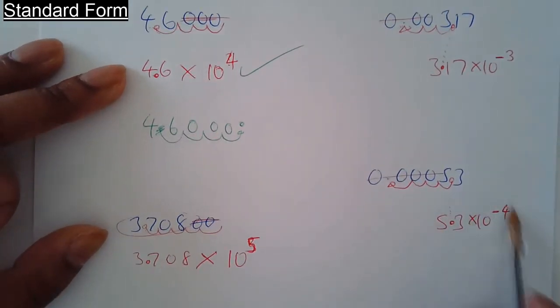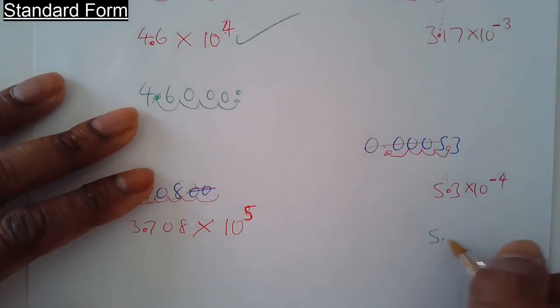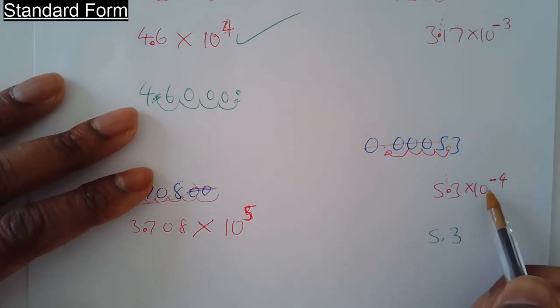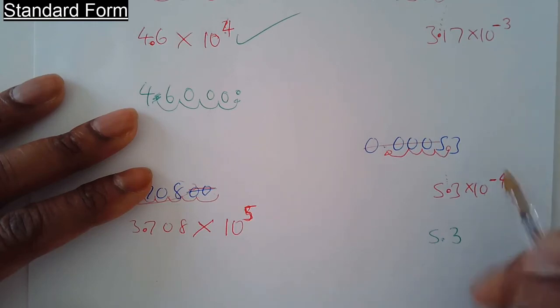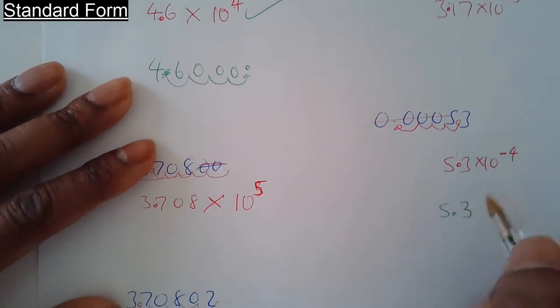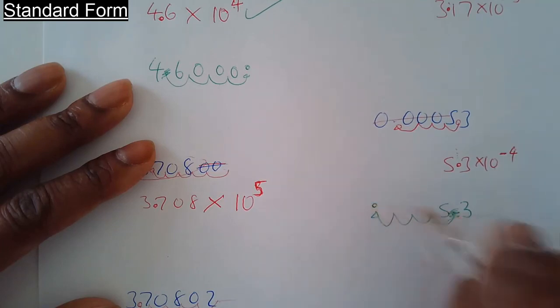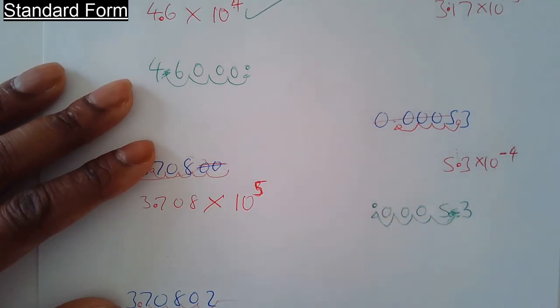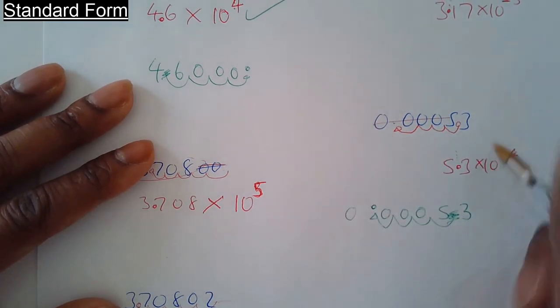You can quickly check to see if this is correct. Just very quickly show you. And this is what we did in the previous video. When you times with the base 10 with a negative power, move the decimal point this time to the left, 4 places to the left. 1, 2, 3, 4. So the decimal point's not there anymore, it's right here. Fill in the empty spaces and then put one more 0 in front of the decimal point. So now look, we got 0.000. Got 4 zeros, and in the original number we had 4 zeros as well. So this is correct.